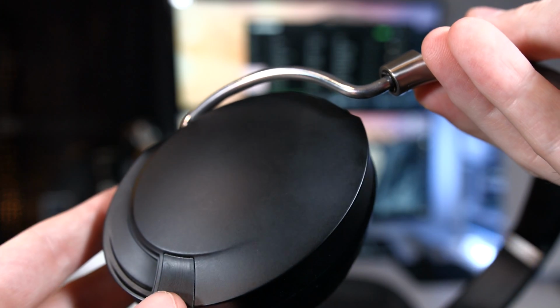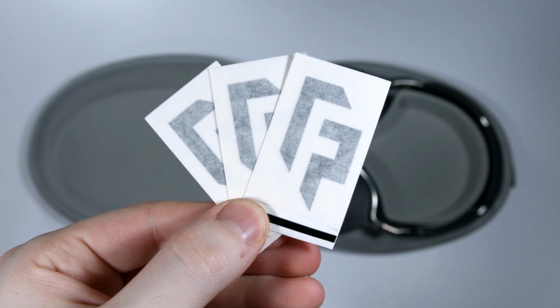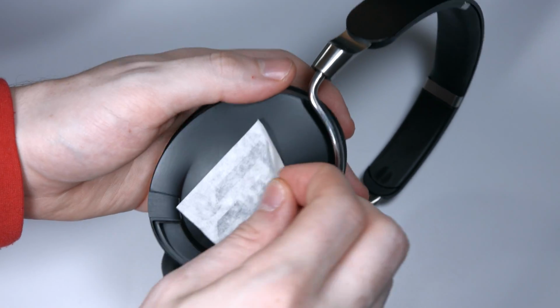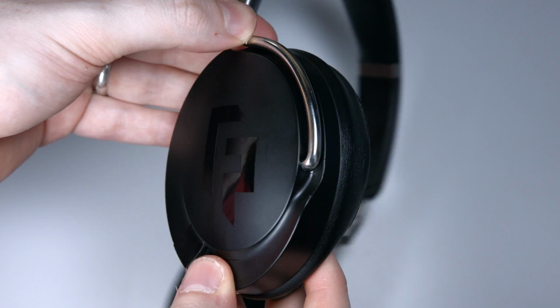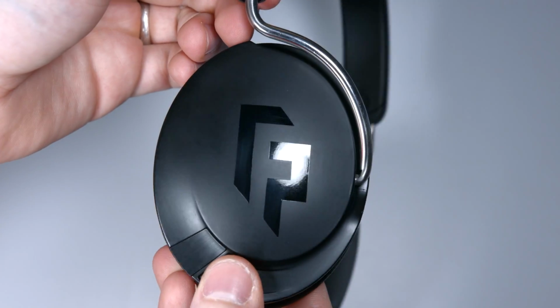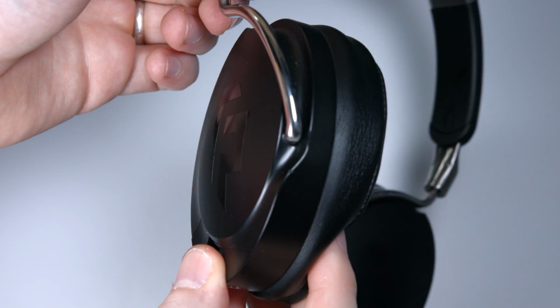And one thing before we move on, I did mention earlier that these give you the option to put on your own logo or your own branding to represent yourself. They were nice enough to send me some random Frank P vinyl stickers, so I put them on the right side of my ear cup just to kind of show it off. It's a nice glossy black that fits in with the matte finish of the ear cup, so it's not, again, going to be an obnoxious logo, but it's there, and again, it gives you that option, which is really cool.